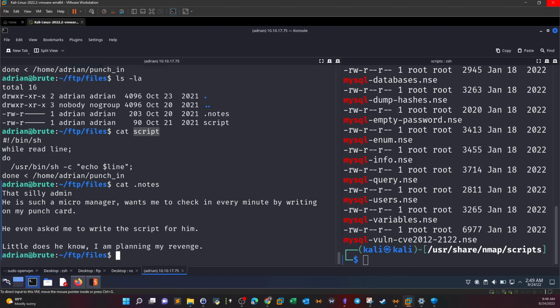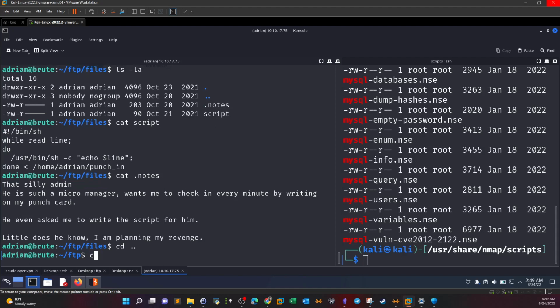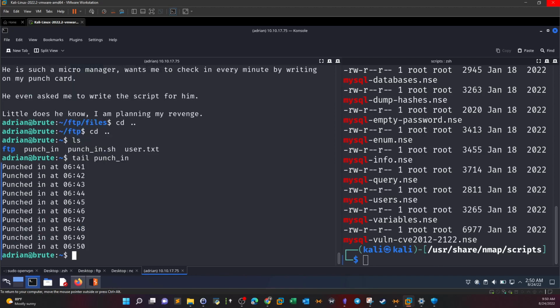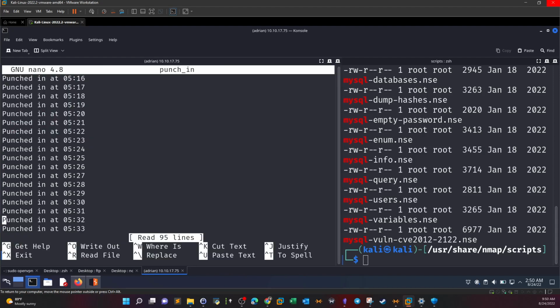Okay, so now we go back. So we are in here. We have to modify this one. Okay, so now let's say tail punchin. So we have these. Okay, nano punchin, and at the very end I'm going to add a single line. You can add a Python reverse shell, you can add any sort of reverse shell. I'm going to make it easier, guys, to not get into problems with connections and the shell not triggering and whatsoever. So basically I'm going to write this one.